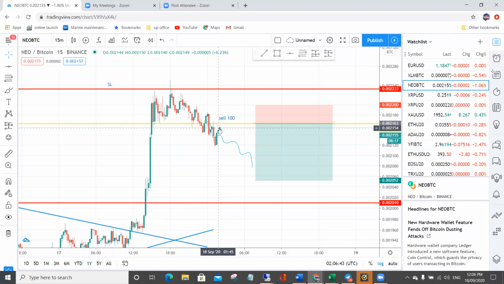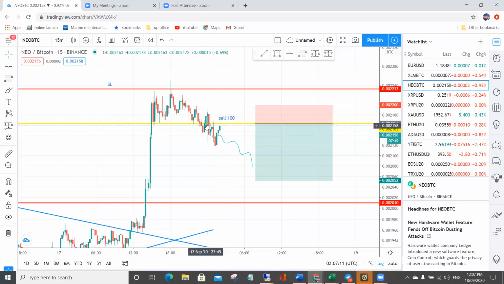At the moment it's trending up, but because it's in a downtrend, I'm expecting this to turn around before it reaches this last little lower high. If it goes past that one, then that would be an indication that the downtrend's broken and I may want to get out of that trade. But hopefully it turns around and comes down and reaches a new lower low. And then the next higher high will be here somewhere.